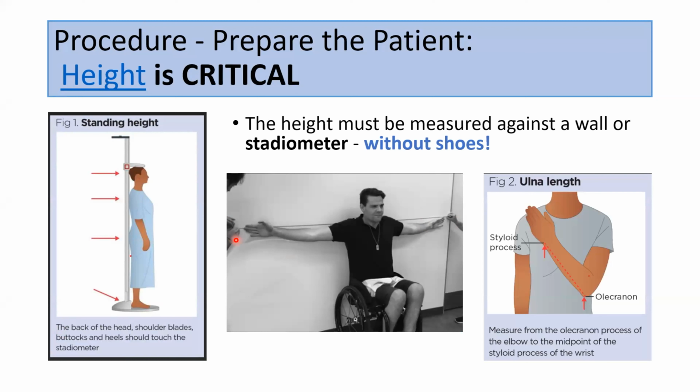You want to make sure that the tape measure does not get curved around the patient's back or front. So you put the tape measure against the wall, and you have one person measuring over here at the end of the longest finger, and also here you want to make sure that the elbows are as straight as the patient is able to do. Height needs to be measured in centimeters to 1 decimal place, or can be measured in inches. Don't use the height the patient tells you or the height on their driver's license.